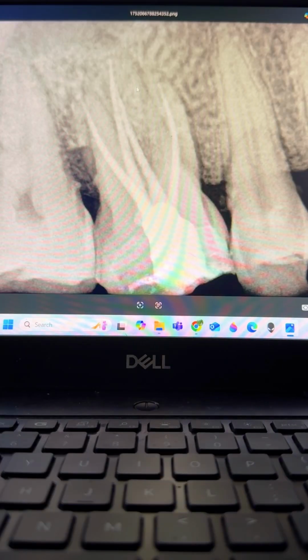This visit as well, I took the master cone, placed it inside the canal, and took an X-ray, and it was still shorter by around 1.5 millimeter in this palatal canal and around 0.7 to 1 millimeter shorter in this mesobuccal canal. In cases where I am confused, I use another method of determining the working length, which is the tactile sensation method. So I mostly use three methods, the most common being the radiographic.